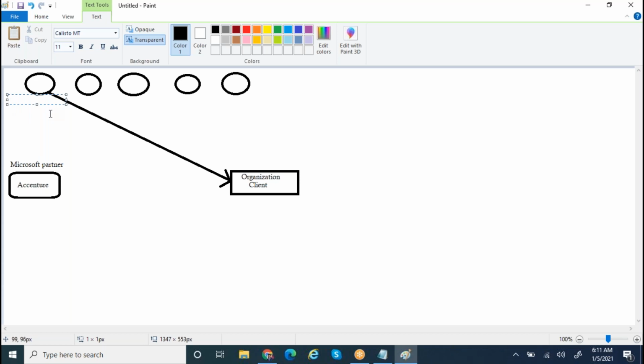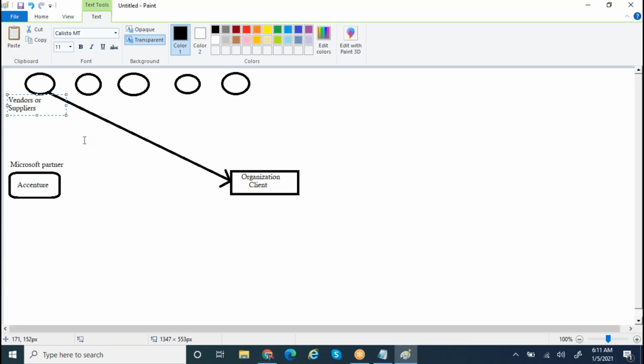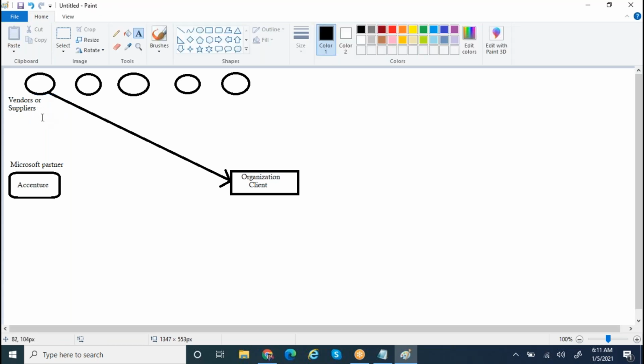Vendors are suppliers. From these companies, we will purchase the material.